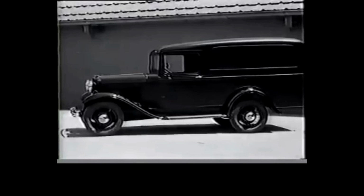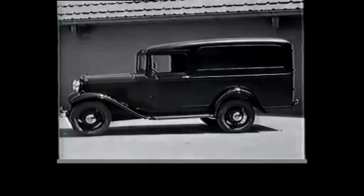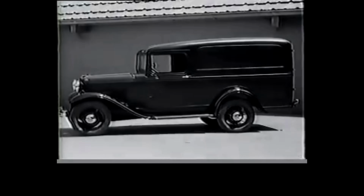Almost any need for an enclosed delivery type can be met with one of the new Ford panel bodies. There is a standard body for each of 3 wheelbases and a deluxe model on the commercial car and 131 1/2-inch truck chassis. This is the panel delivery on the commercial car chassis. It has an all-steel body furnished like other commercial cars and trucks in any standard color with satin finish. Large doors in all panel bodies make it easy for the driver to get in and out. Unusual driver comfort is secured.